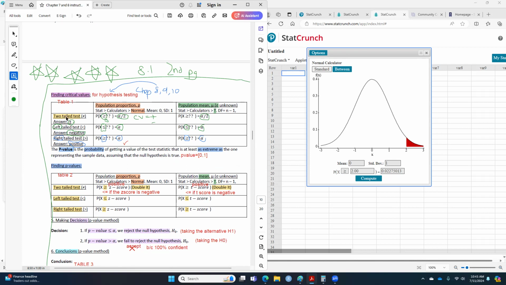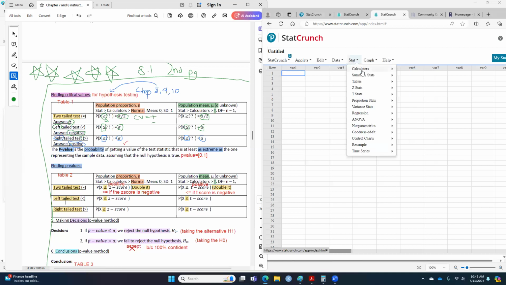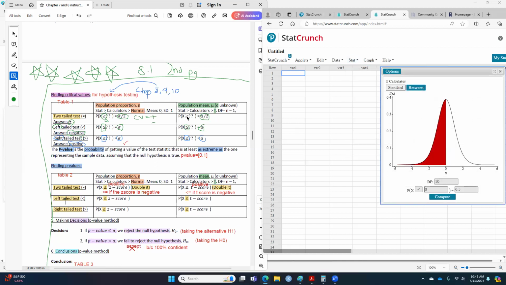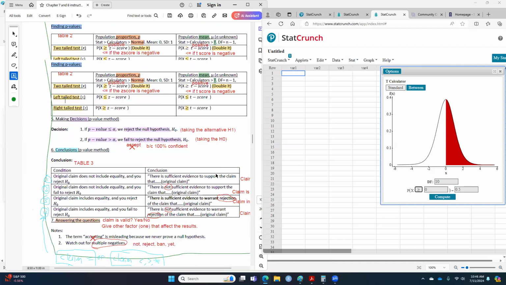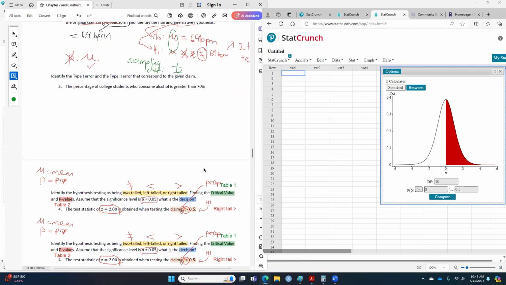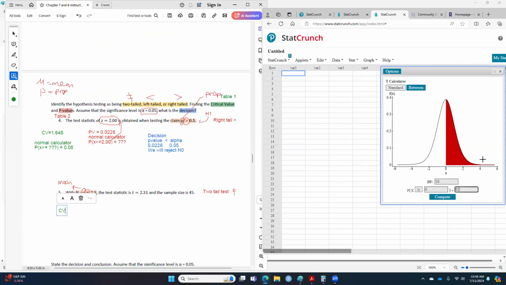And then the next one is, are we using 2-tail, left tail, right tail? Because that is a not equal sign, we're going to use 2 tails. So we have to use a T calculator. So this is not the correct calculator. So we're going to use the T calculator to find this question. But on this one, make sure that if you want to use greater than or equal to, then you will get a positive answer. And also make sure that your alpha in this case is divided by 2. Okay. And we know the question already gives us alpha is 0.05. So in this case, we will divide this by 2.